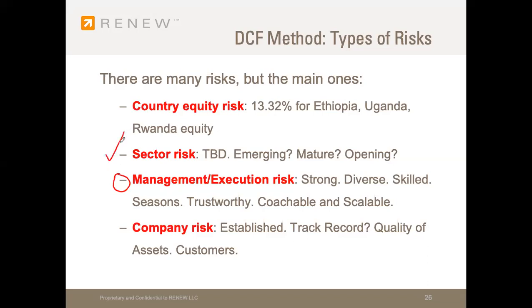And then the next question is to say, okay, you just said that the sector risk is low because tech is very risky, but a very solid company like a bread company, that's a consumer good. What about the management? In this part of the world, management is such a critical thing. So back to the art of valuation.